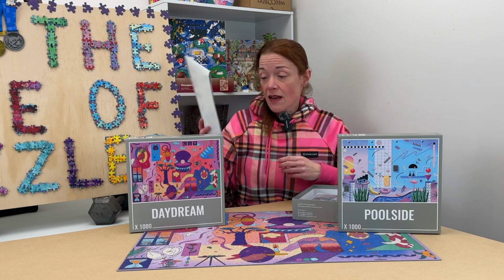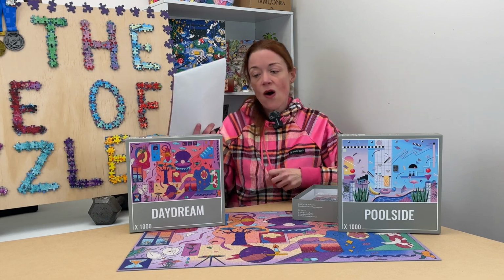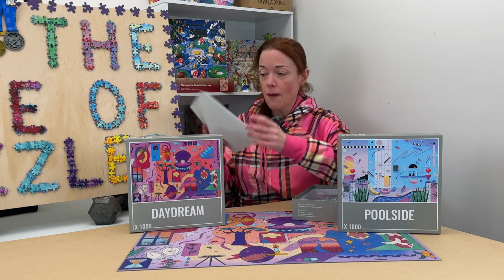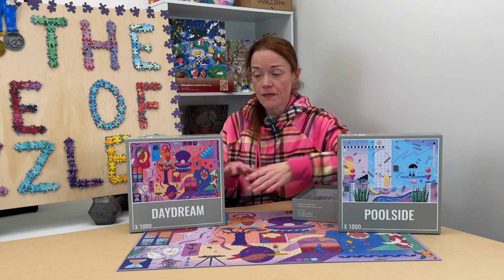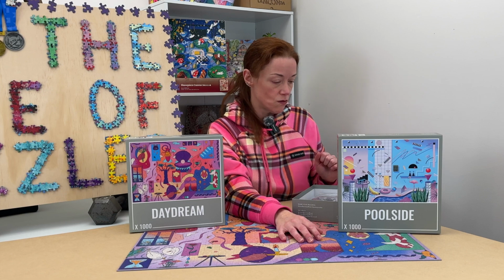I just recommend that if you're going to resell the puzzle, please include the poster. Or if you don't include the poster, I don't know if you can make a photocopy, or make sure you let people know that the full-size poster is not included if you resell the puzzle. Because I don't think that's fair if people are expecting a poster and it doesn't come with it.